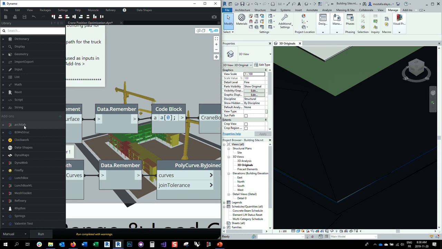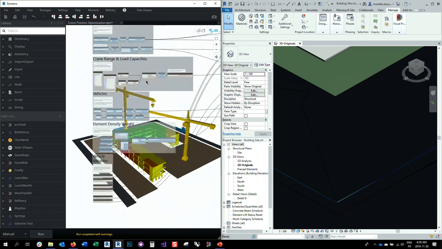It means that Refinery, and that's for a later stage in the presentation, when it will run on top of the scripts, is actually taking six Dynamo sessions that will run simultaneously, and they cannot connect with Revit, so they cannot read what is actually selected from Revit, what the model categories coming in from Revit are. And that Data.Remember node does that. So that's why it's in there, but it doesn't do anything in this workflow. Okay, so it's not needed. We can even delete them and reconnect it this way. That would work as well.